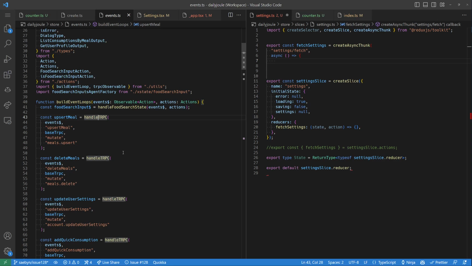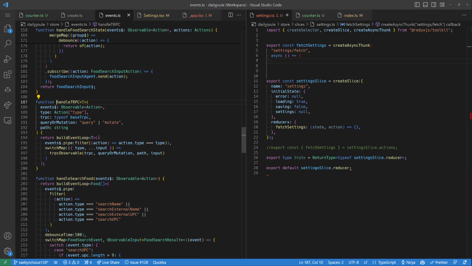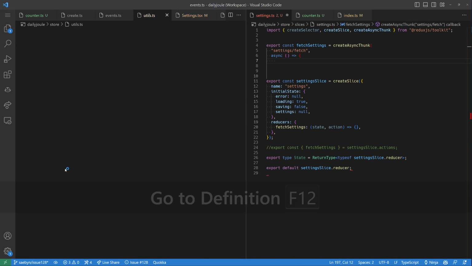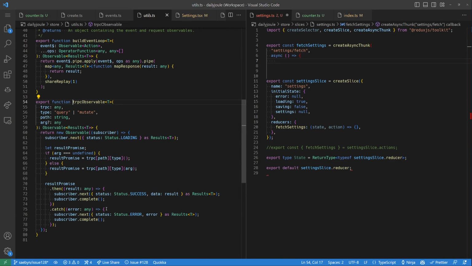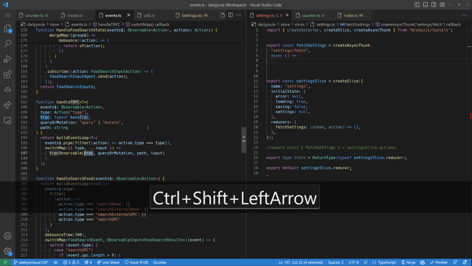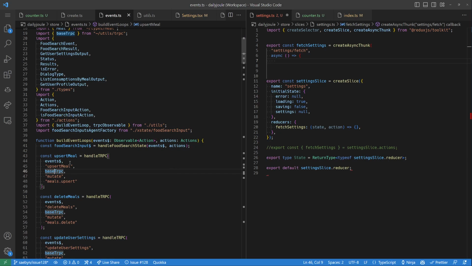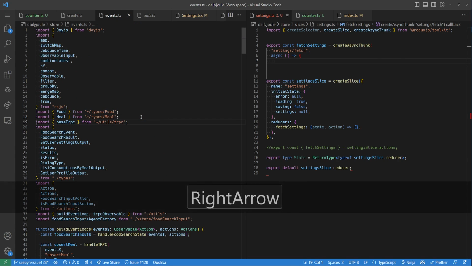Right. You have handle tRPC. Okay. Right, so this doesn't even have source. Okay, it's being passed into handle tRPC. Okay. Base tRPC coming from there. Great.